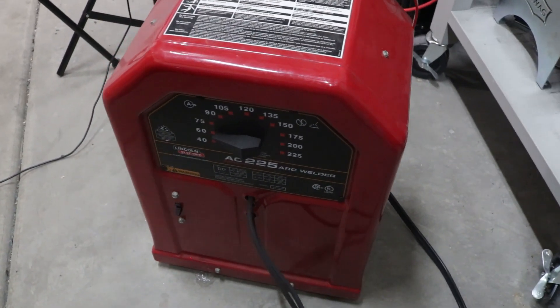The third option is called alternating current, and that's where you switch between positive and negative many times per second. Why would you want to run alternating current? Well, the first reason is that's all that your welder can do. So if you have a buzz box — like this is my Lincoln Tombstone here, I love this machine — I ended up picking up a new one because they're just really fun to run. My grandpa had an old Sears welder with little taps where you'd plug the cable into different terminals to get your current selection, and he made some beautiful wood stoves with that. All he had was an oxy-acetylene torch and that old buzz box, and he could make some good stuff. But that's one of the main reasons that you'd run it.